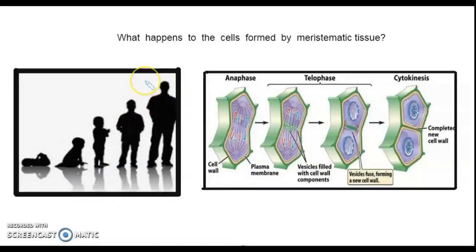But as soon as you reach your adult age, is the height growth possible after that? No. Because the height is permanent after the age of 21 to 25. After that, you cannot increase your height. So, what has happened? Now, your height is permanent. In the same way, the plants also divide and grow. After a certain period of time, what happens? This cell, this meristematic tissue, loses its ability to divide and grow.